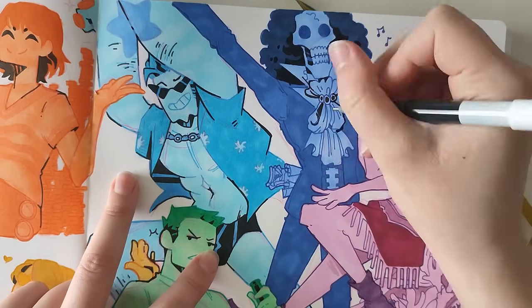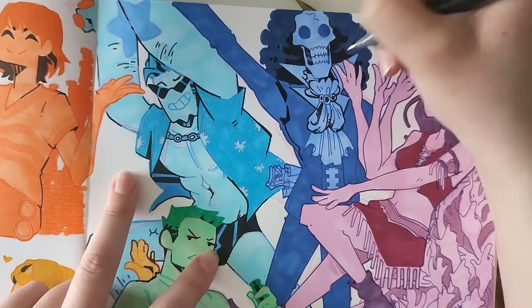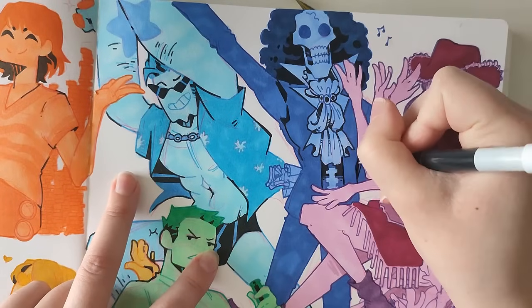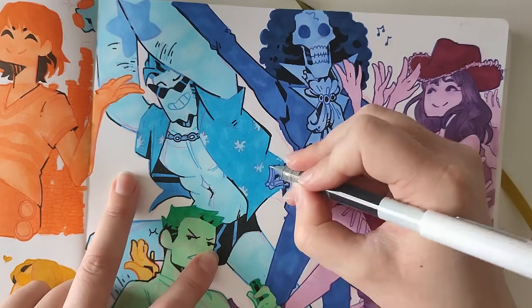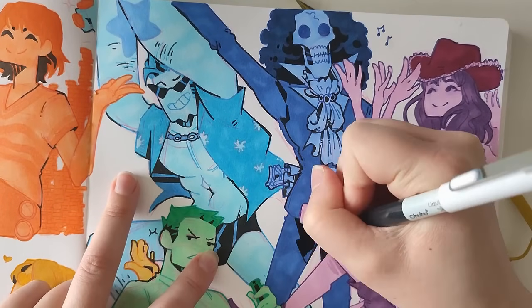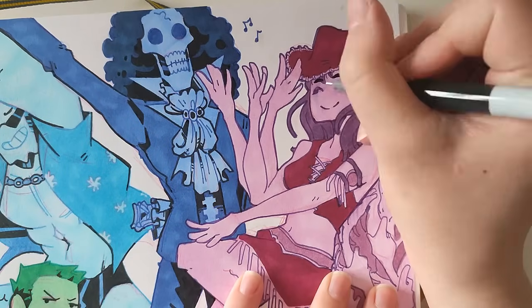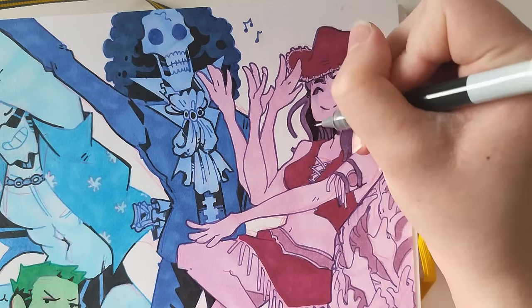And then Frankie, who turned out to be my favourite. It's something about the shades of blue with the black, it just reminded me of something that I really can't put my finger on. It might even be art that I've seen before. I wish I could figure out what it is, but it's giving me vibes of something that I know I've liked in the past, and I just really love how his whole look turned out.